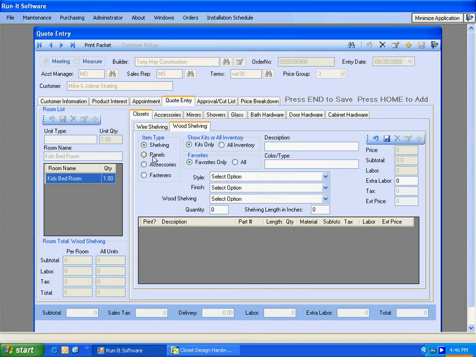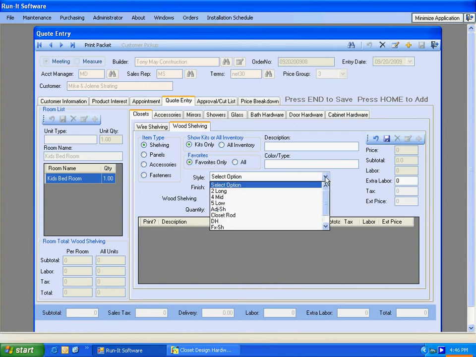Now notice in here I've got shelving, panels, accessories, and fasteners. Well, right now I've got the hangrail under the shelving, and I made a kit, so I've got the kits selected and favorites. So for instance, if I have a shelf kit with a fixed shelf, of course it's going to come with cam bolts and cam locks, so I make that into a kit. Same with maybe a drawer or a panel. There's other parts and pieces that always go together. You can make them into kits. And you can get into the kit demonstration, and I'll demonstrate how you actually build kits. But anyway, I can also choose different kits to be in my favorites. So these are ones I use all the time.